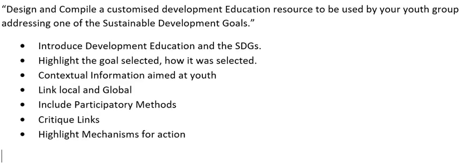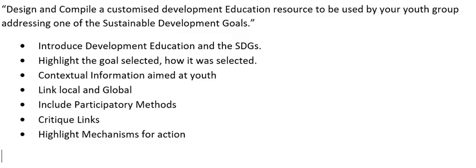So there's a number of different things that it will need to contain. It'll need to look broadly at development education. It'll need to look at the goal you've selected, why and how you selected it. You need to contextualize that for young people, look at local, global, create participatory, engaging, games-based, technology-based if you want, but not necessarily so, but techniques that you use that encourage participation.